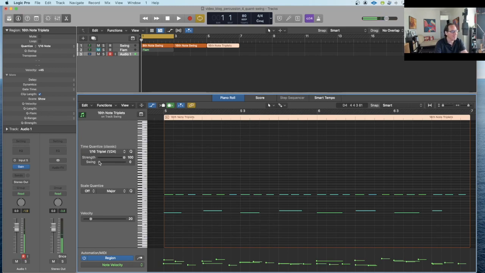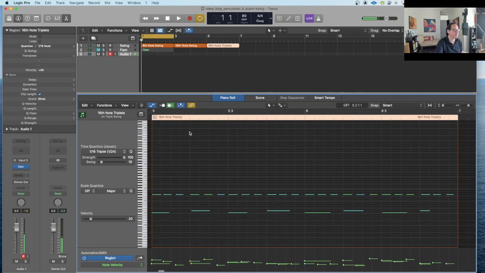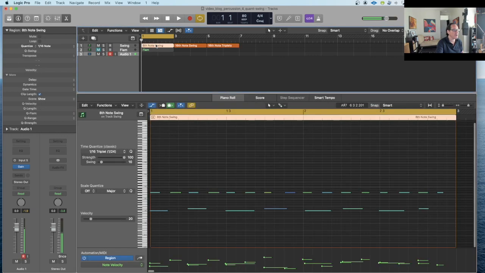It's not a dial. Now there's a couple of things I just want to call out within Logic. Up here in the top left is the region editor, and you get a lot more controls here. Keep in mind that when you're playing with this, you're touching everything within that region. Currently I have my 8th note swing region selected, so if I were to play around up here, you'll see all the notes change at the same time. And that's a perfectly fine way of doing it.